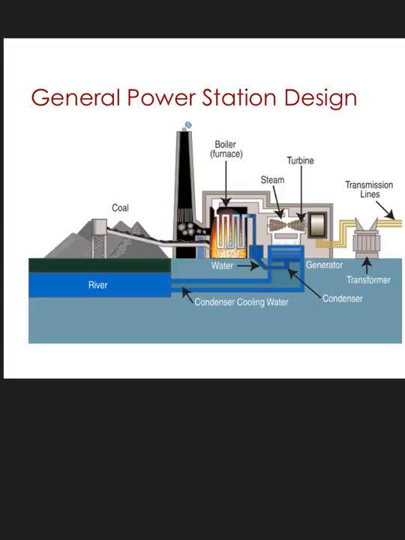Now, the overall efficiency of a coal power plant is around 40%. Not all the chemical energy in the coal gets converted to electricity. There might not have been complete combustion of the coal, and so the exhaust gases that are leaving out this stack here might still have some chemical energy, but they're also going to take with them some heat, as well as there's some heat given out when the turbine condenses. There's also some friction components in the turbine and the generator, which will also reduce its efficiency.